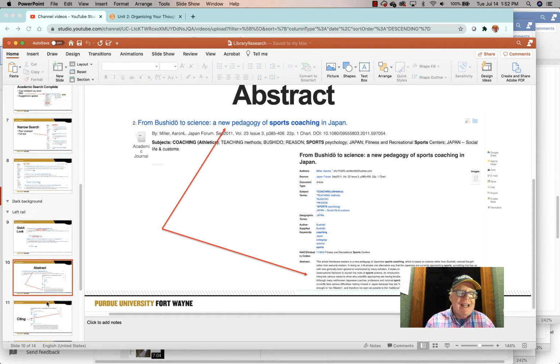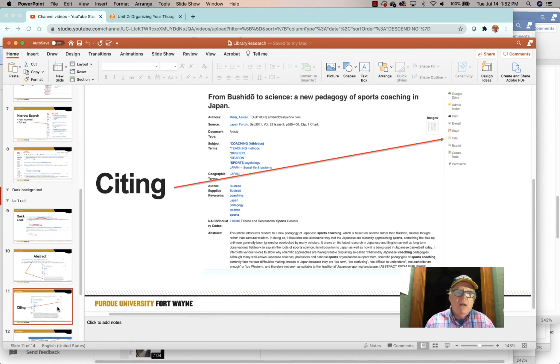Okay, so I mentioned citing several times, and what I'm doing here is I'm talking about the end of the paper citing. I'm talking about your reference list if you're doing APA, or I'm talking about works cited if you're doing MLA. And I do have a separate lecture that I'll make sure you see about the differences between APA and MLA, and also how to do the in-text citing very easily, very quickly. Okay, but here we go. Right here, citing, look all the way across, and right there it says cite. And if you click on that button, that icon, you'll get a whole list of different kinds of citations.